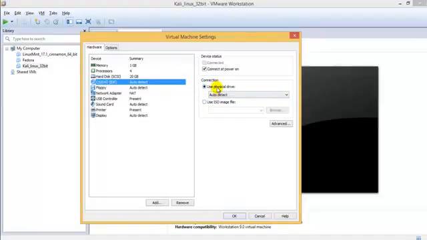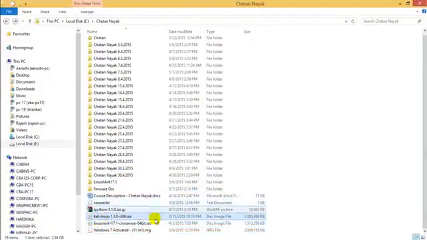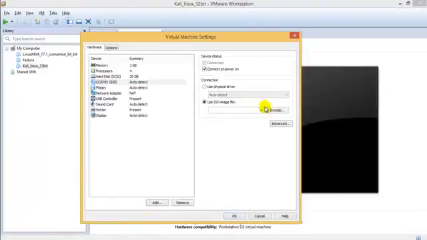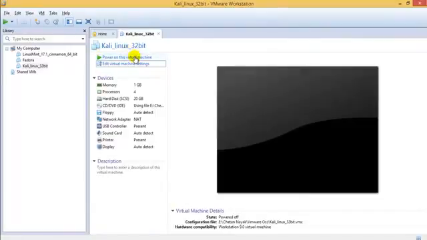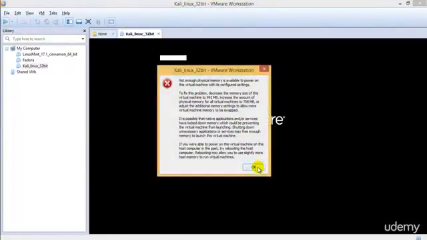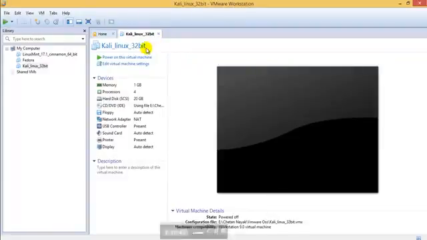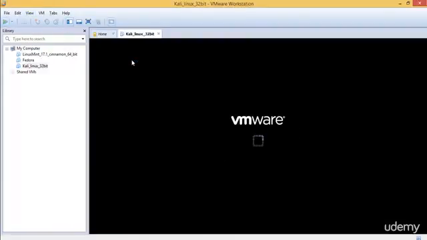If you went ahead and created a boot CD out of your ISO file, then you can use a physical drive and insert a specific CD inside your operating system. If not, if you only have the ISO file that we just downloaded, which would look something similar to this one that I have over here, then I would suggest using this. Use ISO image, browse, and select the specific file that we need, and we have it over here. ISO, open. Okay, and I would go ahead and power on this virtual machine. Okay, let me check, and I'll just run it. Let's see.